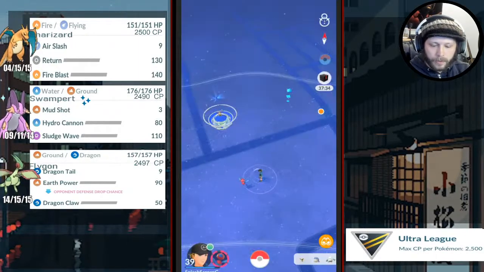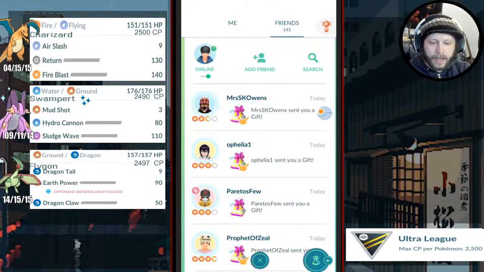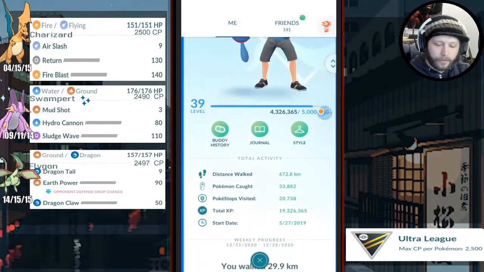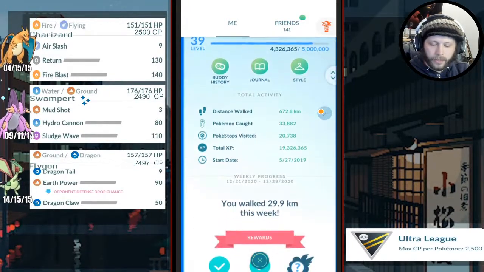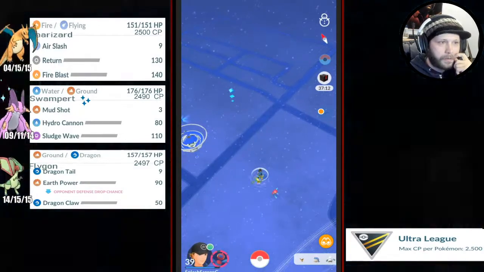2,300 experience points. How close am I to that level 40 badge? Gotta get it before the end of the month. 4,326 out of 5,000. Hey guys, I've caught 33,882 Pokemon. Wow. I've walked 672 kilometers. Done 30 this week. I think that might count me driving really slow.